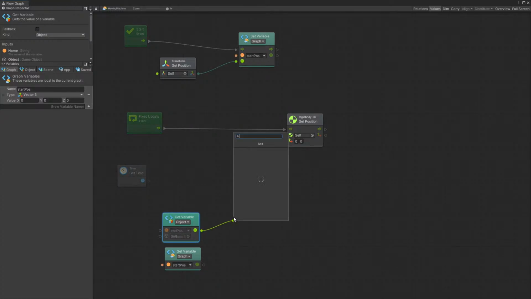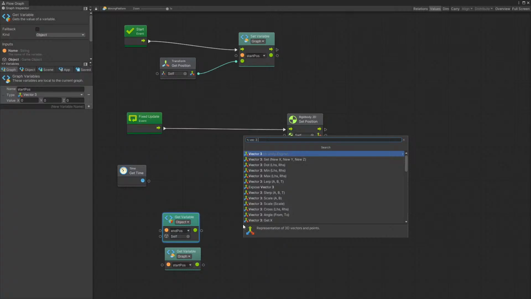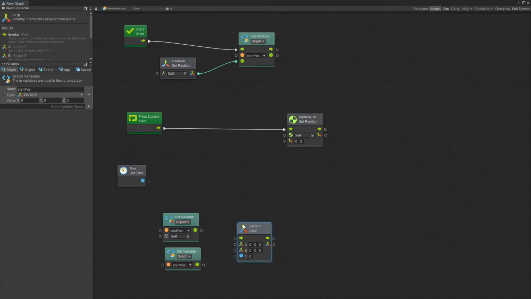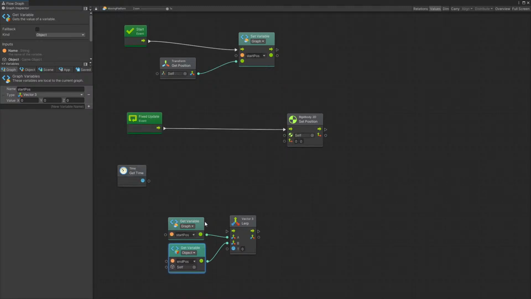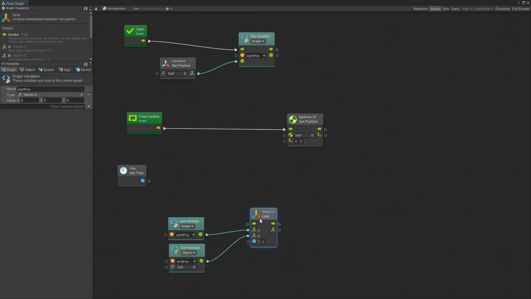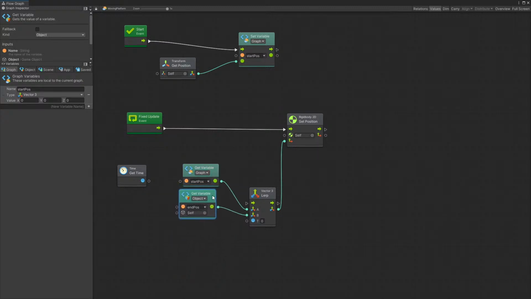And I'll be using linear interpolation. So I need a Vector3 and Lerp. Pass in, I think the start goes to A, and I'll check. If anything, we'll have to switch those around, but right now that's how I'm going to do it. And this is going to be the position that we're going to pass here. And now I can use the time to transition between those two.